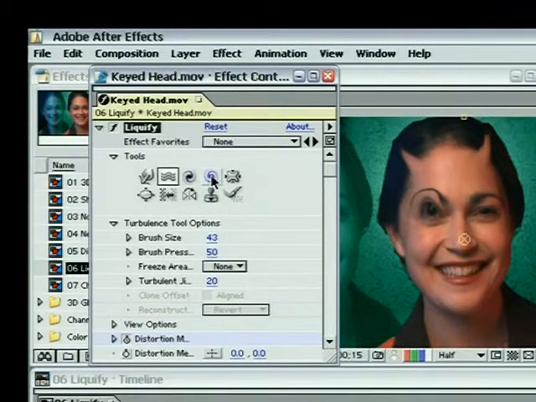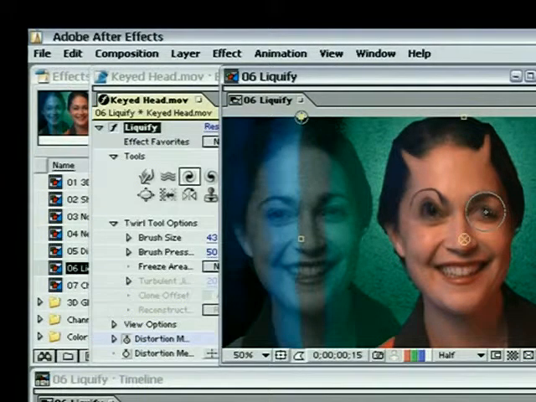We have two twirl tools next, both of which work exactly the same way apart from just opposite directions. So we have twirl clockwise and we have twirl anti-clockwise. Again, it's based on the brush and the pressure as well. So if we come over here and maybe choose this eye, just click and hold on it. It will obviously twist to the right-hand side because I have a clockwise option selected. Let me just undo that and maybe come down here and choose the bottom of the lip. We can distort the teeth there. Very easy. Looks like someone's just biting on their lip.